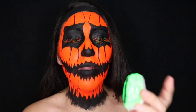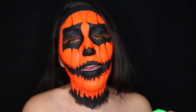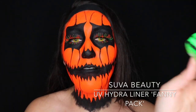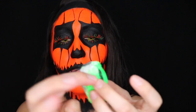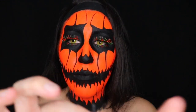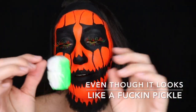Okay, so this stem looks a little funny. But I made this out of just binder paper. I kind of just made it into a little ball and then I added the green UV Suva paint. Then I made the little lines with eyeliner. I added a piece of tape going this way and then I just added a little bobby pin, which is what I'm sticking into my little headband, just in case you guys want to do the little stem as well.